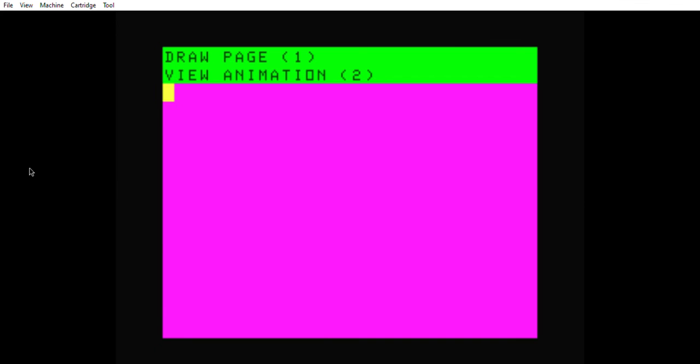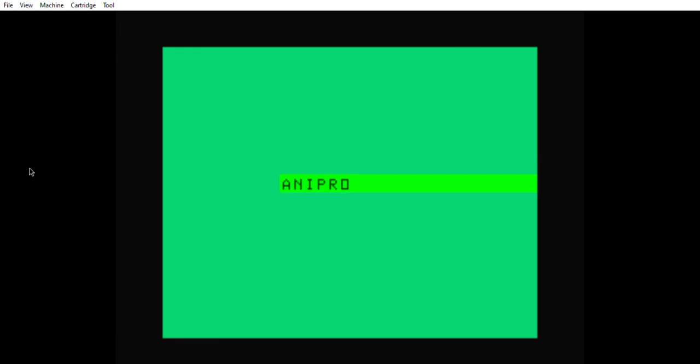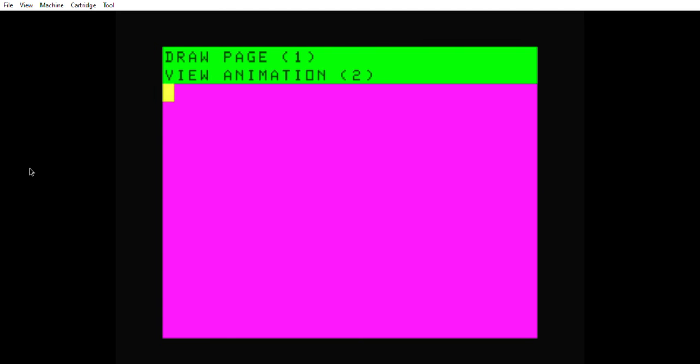But I'm going to do one more animation for you. What color set am I using here? Alright, try to move this over a little bit. This is just going to be like page.